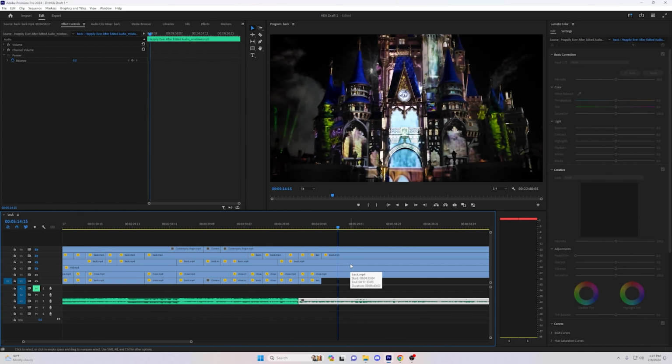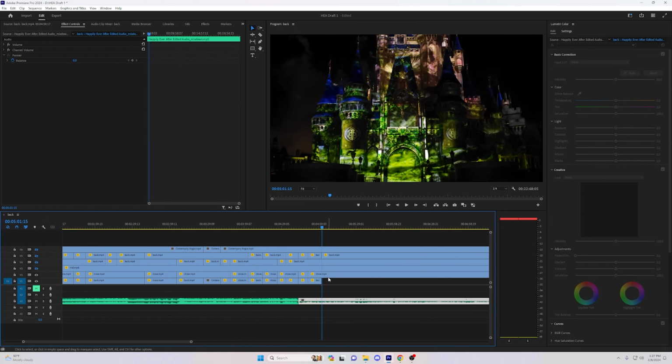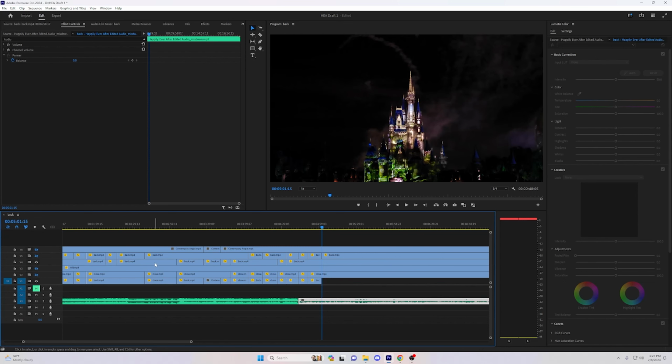All right, so we're getting to this section, and this is something that I did when I originally did the video. I left this section in till about right there, and then I just panned out towards the back. But we're going to do something just a little bit different. Instead of using the close angle for this, I'm thinking that we're probably going to go towards the middle area and see how it looks. Let's check it out.